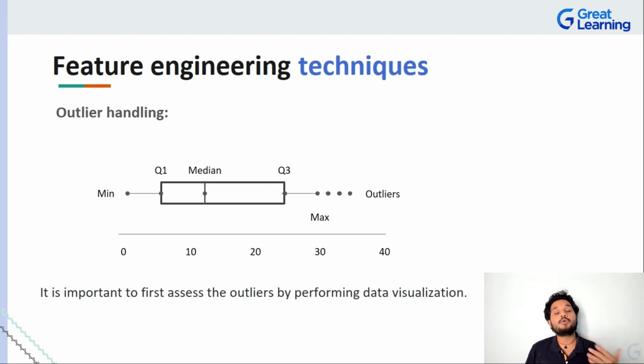It's called outlier handling. It's exactly the reason that I just mentioned, right? Now, what you see on your screen right now is basically something called a box plot. A box plot is a statistical concept which will help us assess and understand many things about our data. For example, what is the minimum value in the data? What is the maximum value? What is the median value? As in, what is the middle value of that range of data?